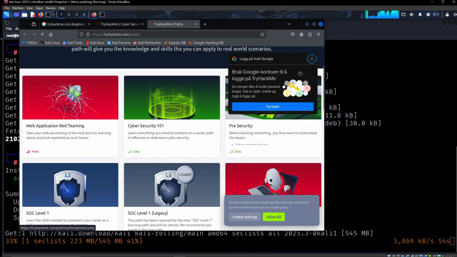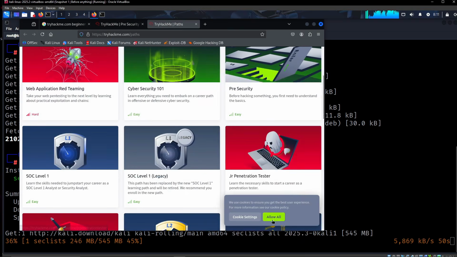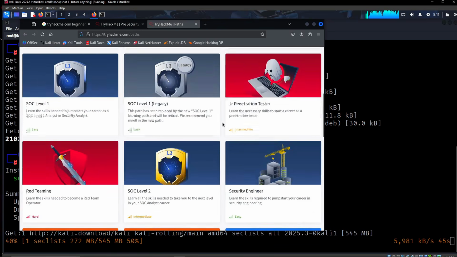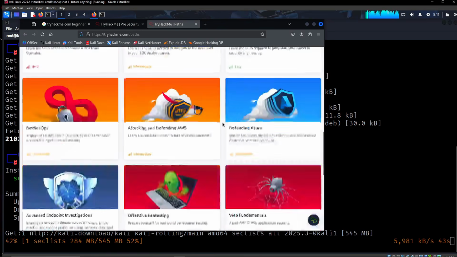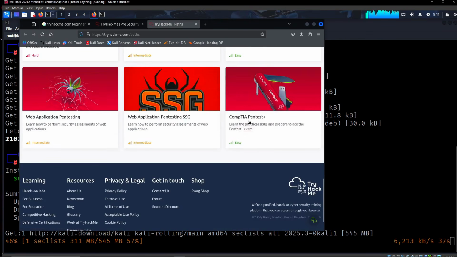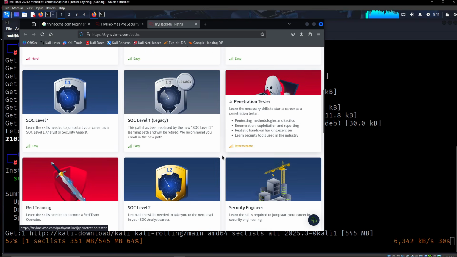And then if you're just starting out, I would recommend you start with pre-security. If you are interested in ethical hacking, I would recommend going from pre-security and then checking out Web Fundamentals and then CompTIA PenTest+. And then from there, you can essentially do the junior penetration testing.